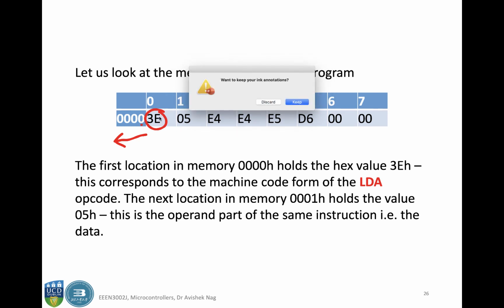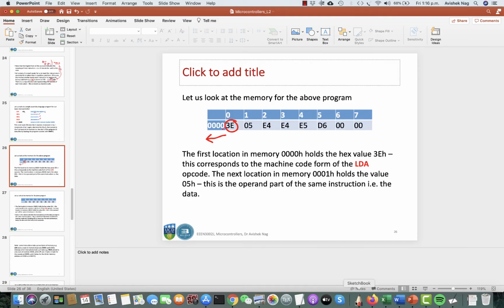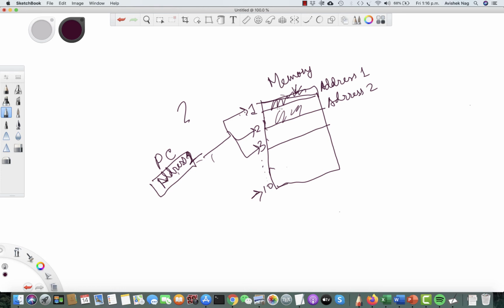So as I was saying, the first line of the code is written in the first address of the memory, and then as the code proceeds from the first line to the end line, your program counter keeps incrementing by one address to the other. So first it contains the address 1, and then it goes to address 2, and so on.